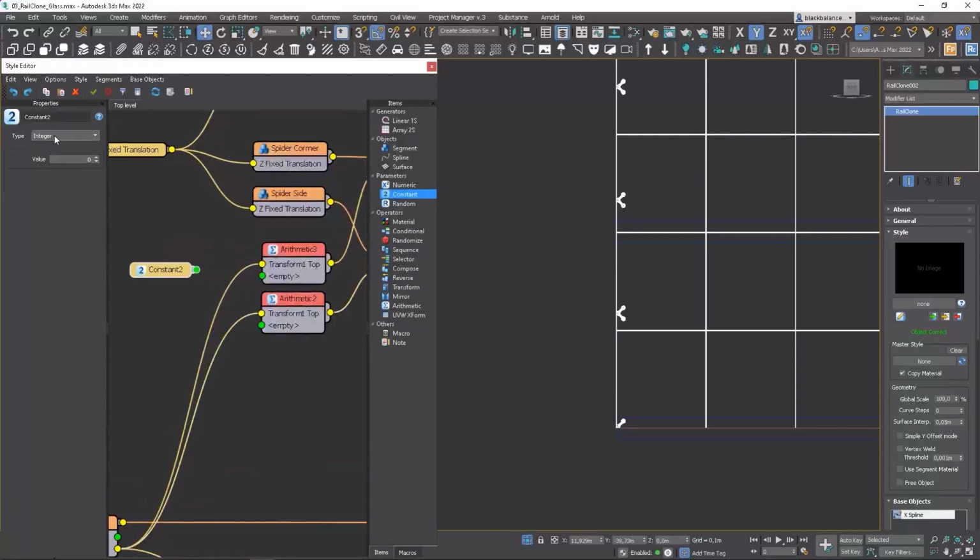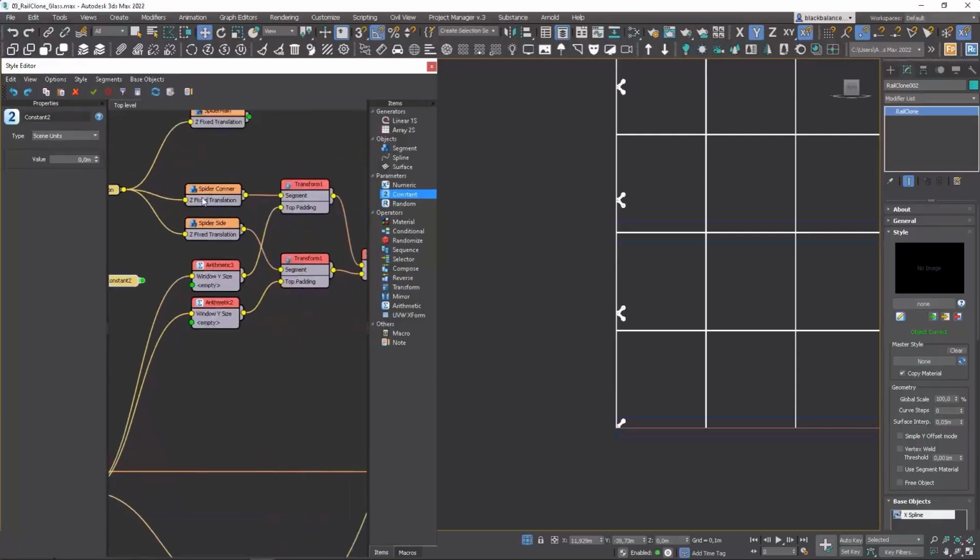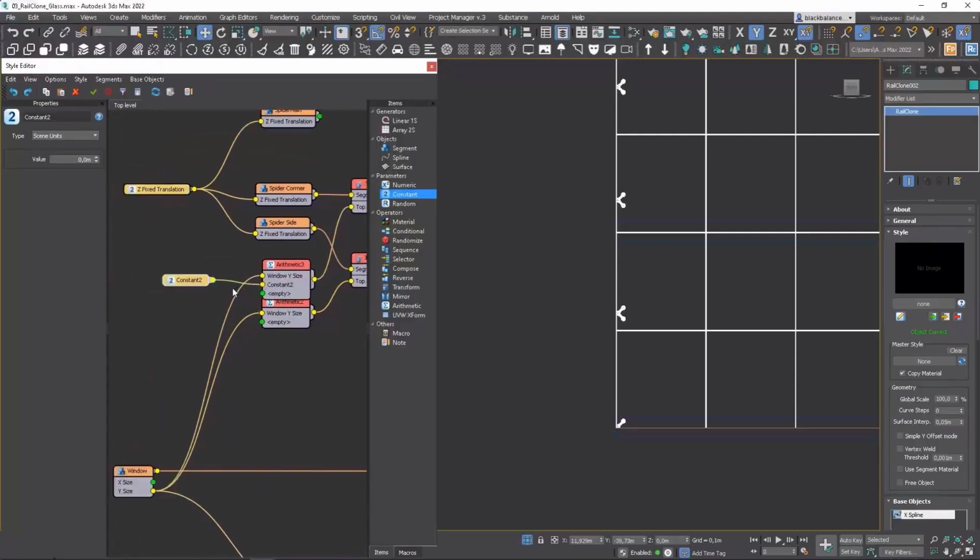Change the type to scene units. Adjust both values manually.